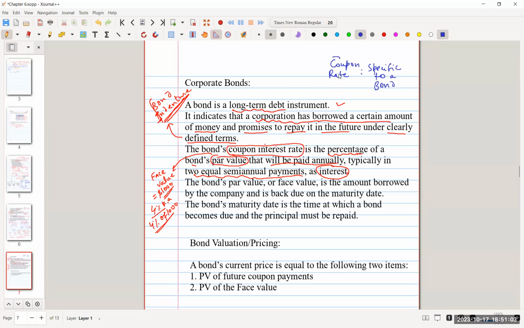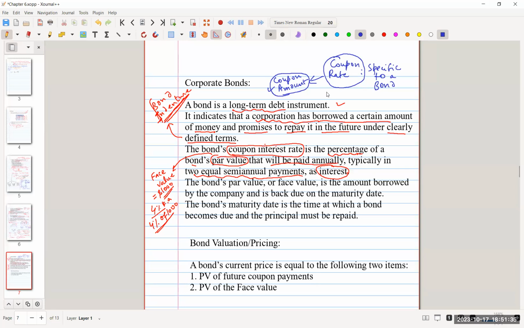And the purpose of this is only to calculate the coupon dollar amount. How much amount are we getting? Coupon amount. How much amount are we getting in the form of interest from the bond? It's known as coupon amount, right? The purpose of the coupon rate is to calculate only that. Once you've done that in a certain question, you will forget about this. You will throw the coupon rate away.